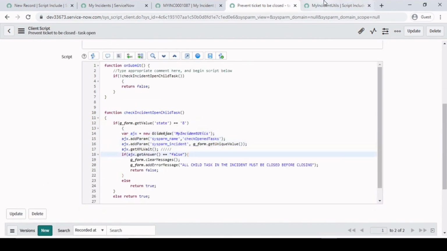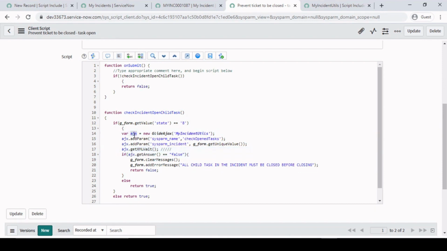In this case we are using a true or false value, but until we get a response from the server, we will not move further. Fine. So that is the meaning of getXMLWait. This is the synchronous call. Fine. So a synchronous call doesn't have any method to pass on, so once we get the response, we are checking the answer.